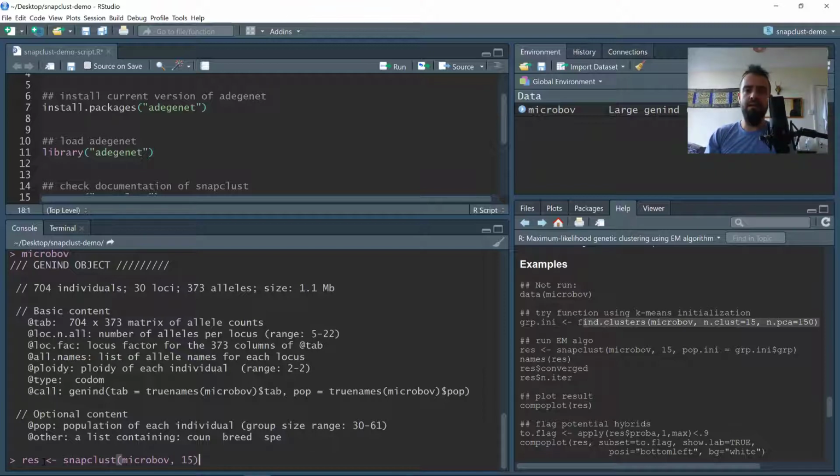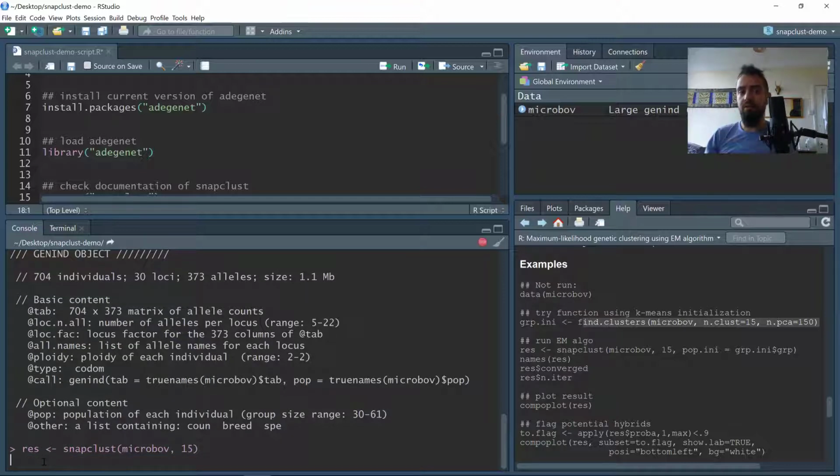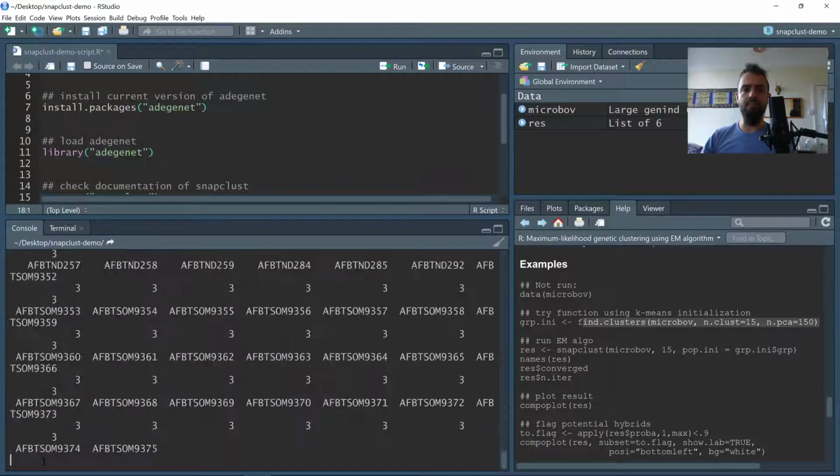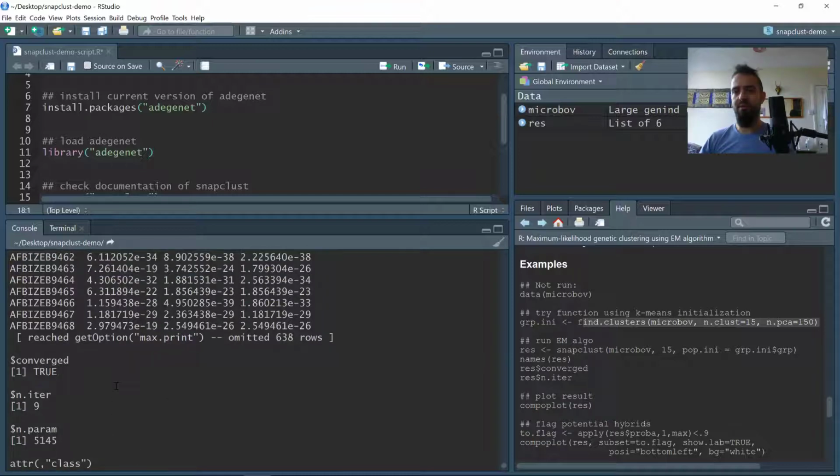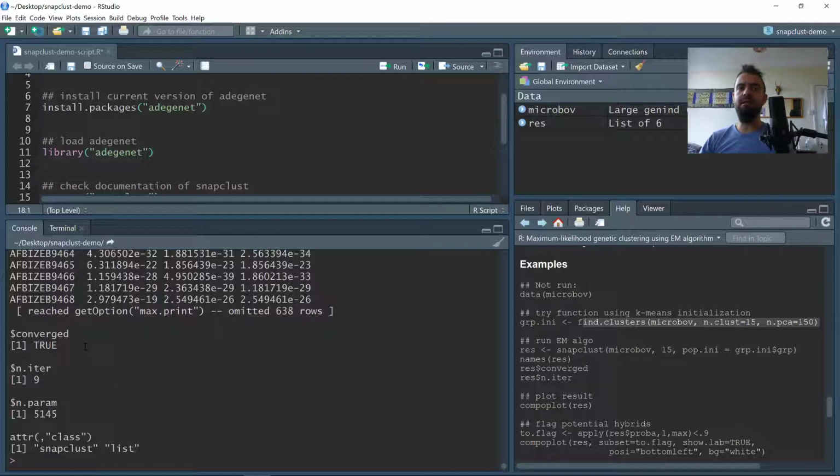Okay, so the dataset, the number of clusters, that's all I should have to know. Let's see how it goes. All right, so it's doing something. It's not a huge dataset, but it's decent. You know, there's almost 400 alleles, 30 microsats, 700 individuals, and right, it's done. So it's all there. If I type res and return, oh, okay, I've got a lot of things in there. So I may not want to have a look at all of that, at least not visually. I will plot these results in a minute. But basically there's a few indicators and it's all documented again, so you can go back to that.